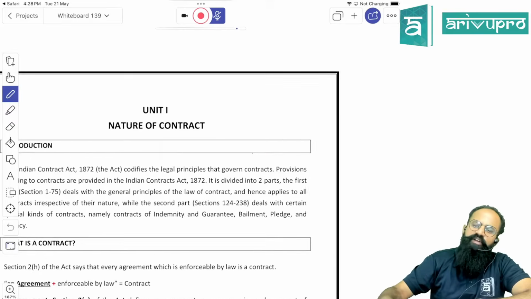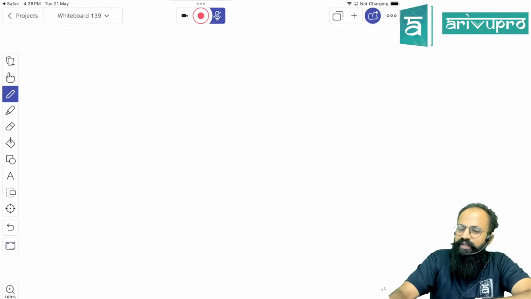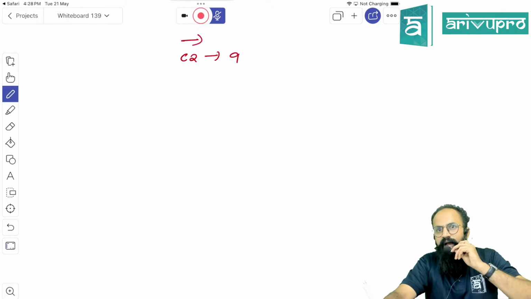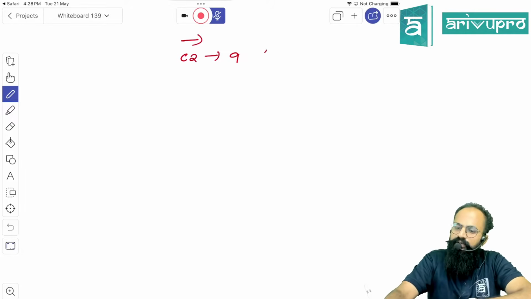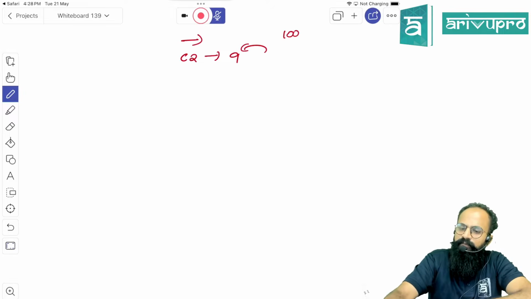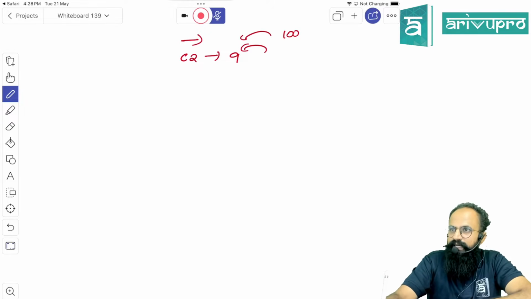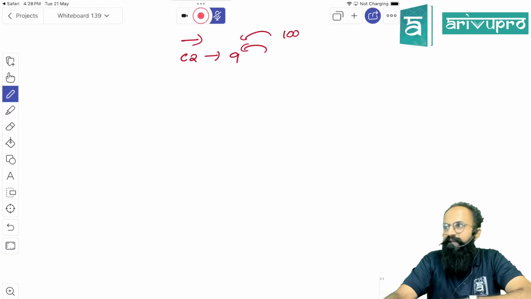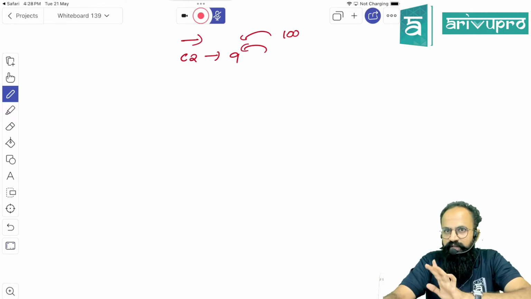So if you look at your syllabus, people, chapter 1 was Indian Regulatory Framework. Chapter 2 has further 9 units under it. And from the exam point of view, the maximum weightage will be Indian Contract Act. So if I take 100 marks, the maximum marks will come from Indian Contract Act only. And the number of units under Indian Contract Act, 9 units are there. That's clear, all of you?